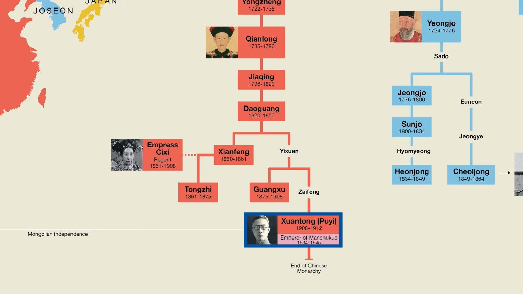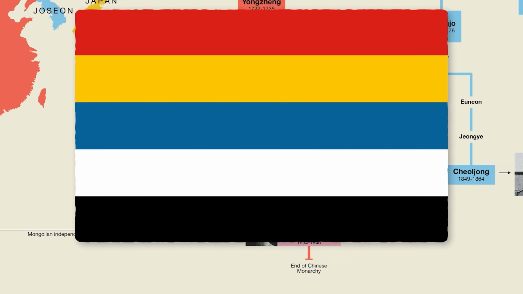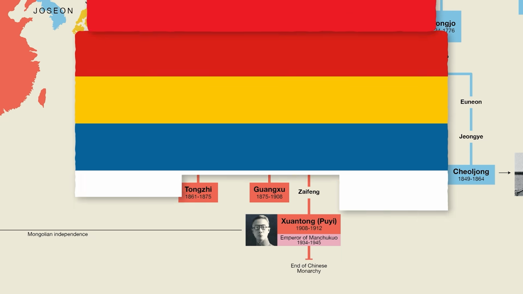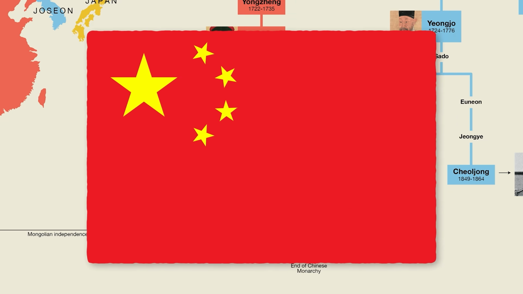But by this point, Imperial China had been further weakened by wars against France, Japan, and then 8 nations all at once during the Boxer Rebellion. In 1911, a revolution broke out, and by February the next year, Puyi was forced to abdicate, bringing an end to the 4,000-year monarchy of China. At first, China became the Republic of China, but then in 1949, as I'm sure you know, it became the communist-led People's Republic of China, which is what it is today.